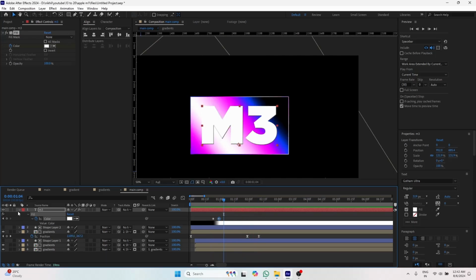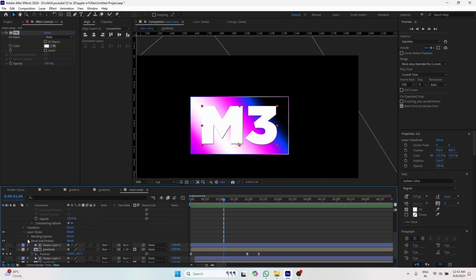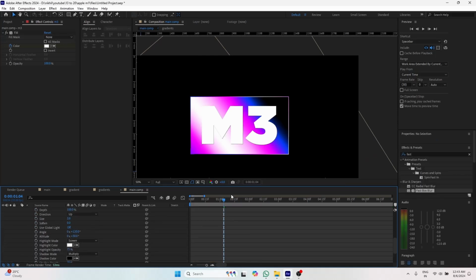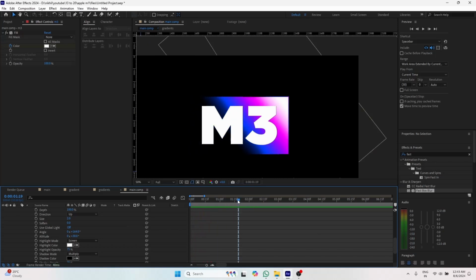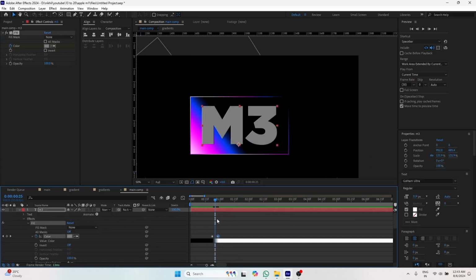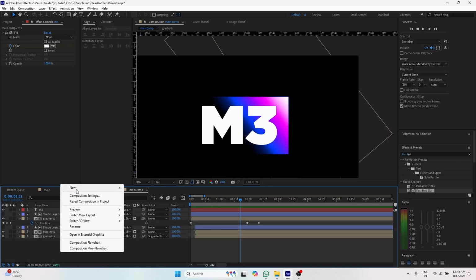Now open this layer styles and Bevel and Emboss and change the size to be 2 and also change the angle to be somewhere around here. Okay. And just adjust this a bit and you are good to go. So now we have this. It's time to add a background.